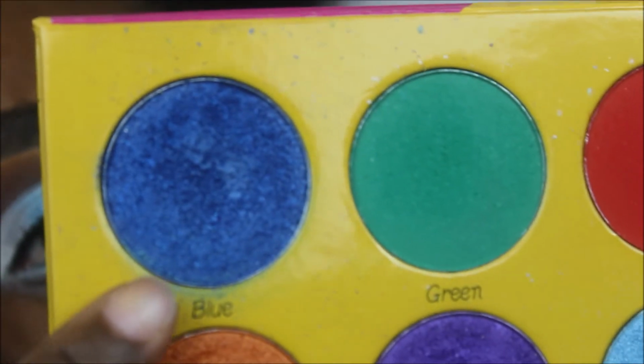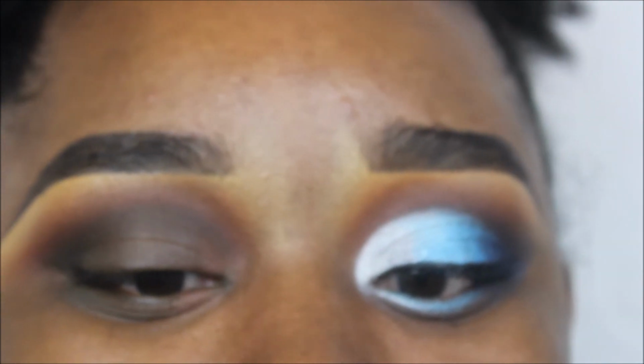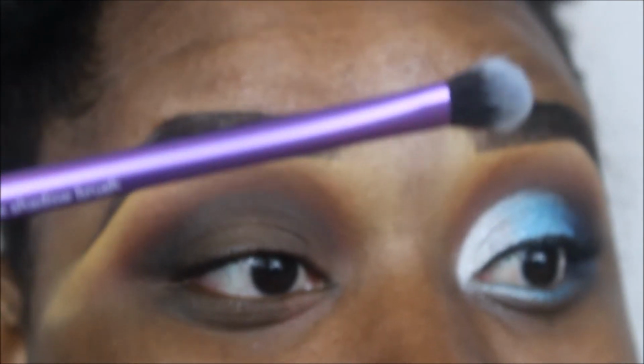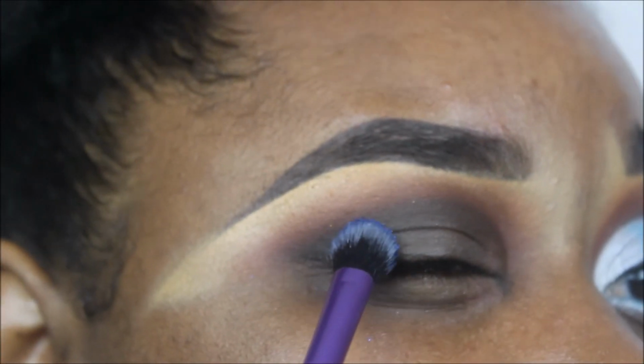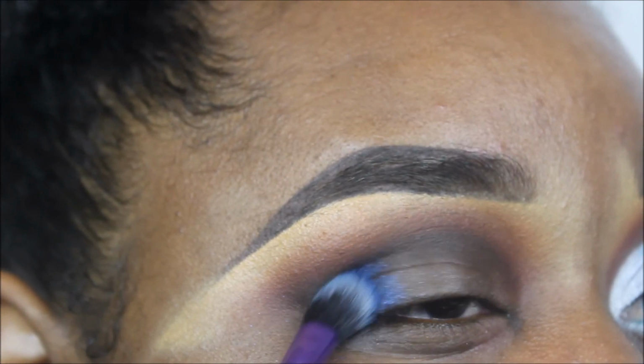Now there are two blues in this palette. We're gonna take the one that's just blue, not the baby blue, but just the blue right here. I'm using the Real Techniques base eyeshadow brush. These brushes are some other recommendations. I gave you some in the previous video, and these are some more recommendations because they have what you use it for up on the brush. Going into the blue, okay? And I'm just gonna start patting this shade here on the upper lid in that very outermost corner.